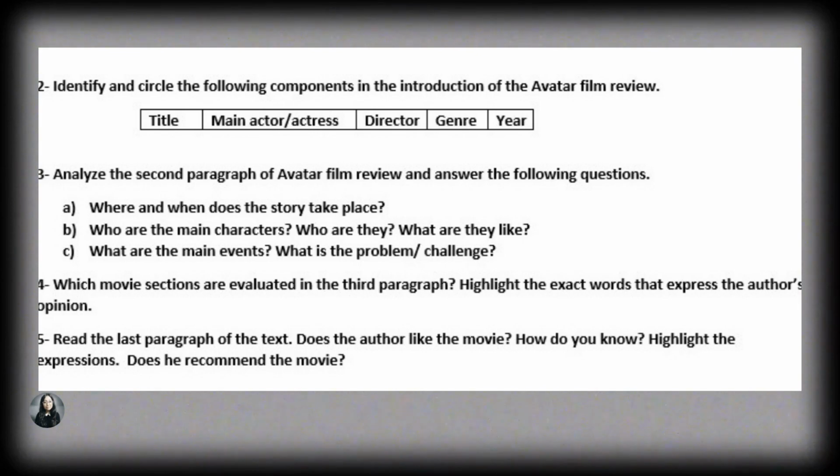Activity 4 deals with the third paragraph. In this activity, students will continue with the analysis. They will be asked to identify the author's opinion of different parts of a film. Students should pay attention to words, phrases, or expressions. Activity 5 is about the last paragraph. The students will be asked to highlight the author's language choices for expressing his recommendation or the reasons why it is not a good film.